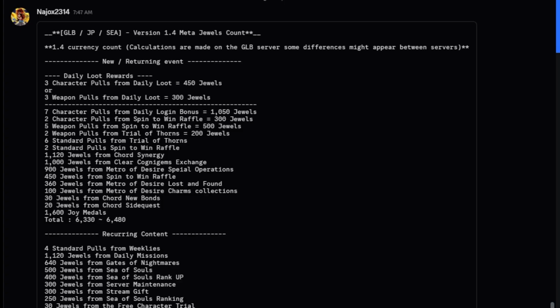Now the 1000 meta jewels or Cognigem jewels from said exchange here, pretty sure that you're talking about the exchange shop, because I don't think there's any other place where that would make sense. We haven't gotten the monthly reset here, so I'm thinking it's probably just from the exchange shop that we end up having, or probably like Trial of Thorns or something like that, or either that's from all the exchanges of like Trial of Thorns and spin to win raffle. Most likely that's the case, but I'm pretty sure he would be more specific on that, so still unclear on exactly where that's going to be.